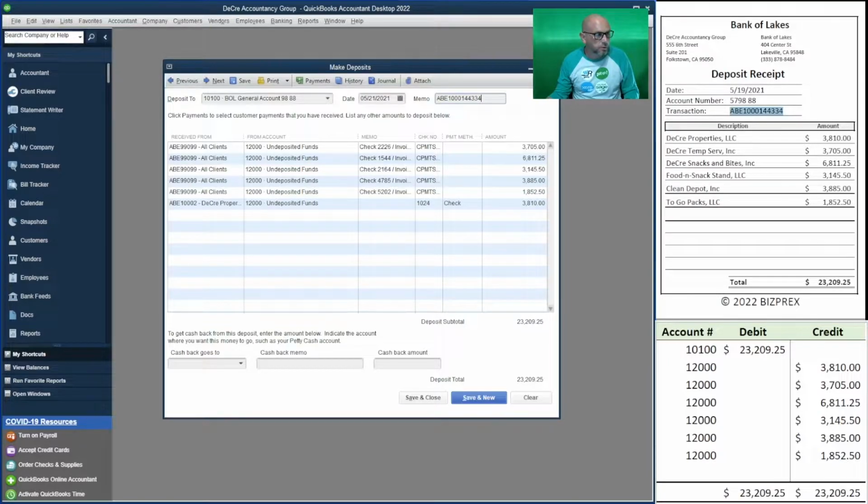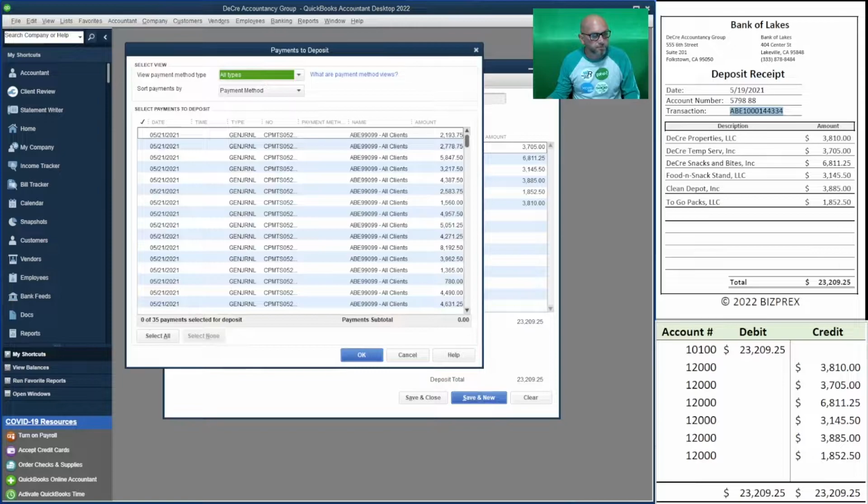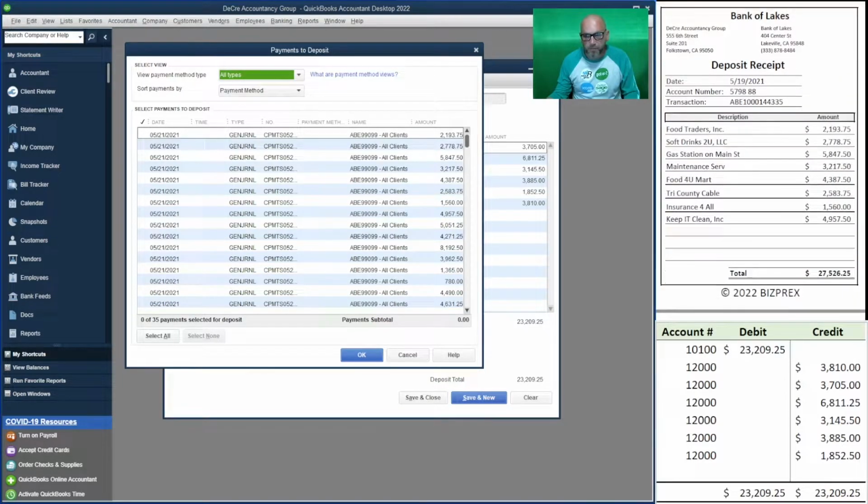So again, we see our total deposit will be debit to account 10,100, and each one of these line items, you can see the account is actually shown right here, will become a credit to account 12,000, thus reducing it. Let's save the date correctly for this one, since we have it individually. All right, save here.